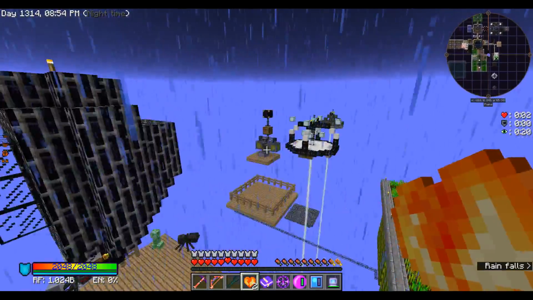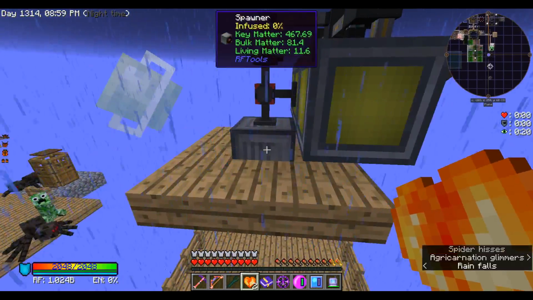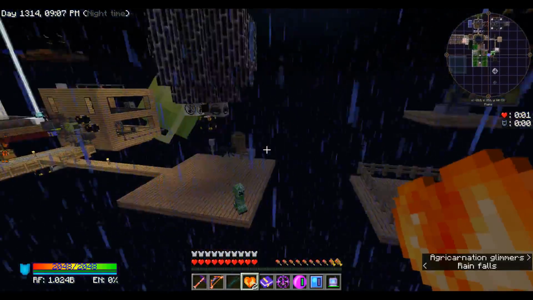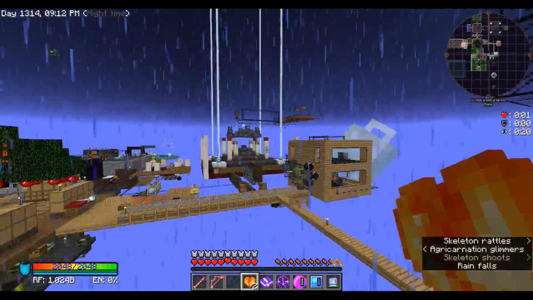So, let's see. That's those guys. This is kind of the same thing as the Enderman spawner, but it's just set for zombies. Zombie mob spawner. That was when I was trying to get them for, I think, mob souls or something like that. Some stuff with Blood Magic.